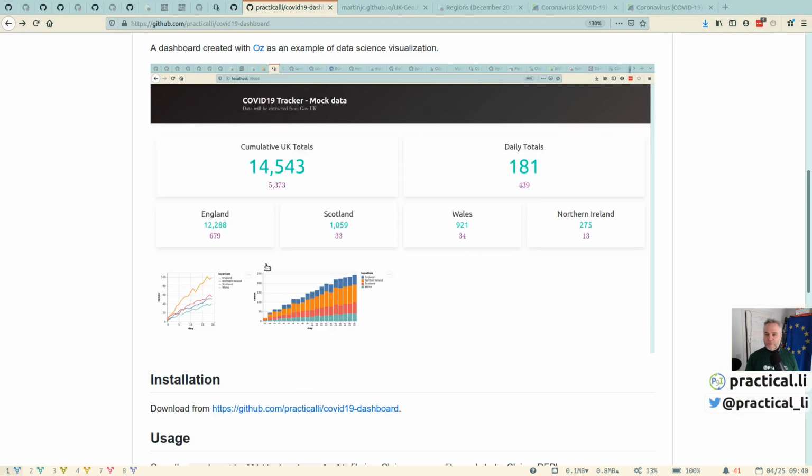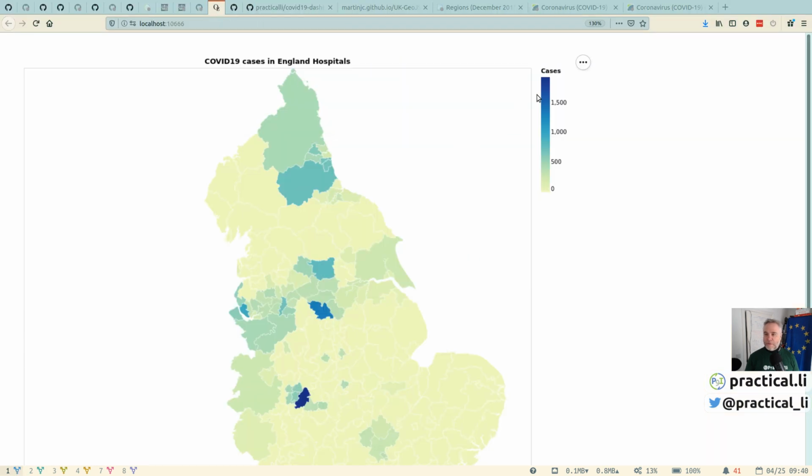If we go here, I'll just remind you what the scale is. So this is the scale that we're using, and it's relative to the maximum number of cases. But if we include the England cases, then this scale is going to be way off the chart, and everything's going to be more or less the same color. So we want to get the maximum cases value across all the specific local area districts rather than for England itself.